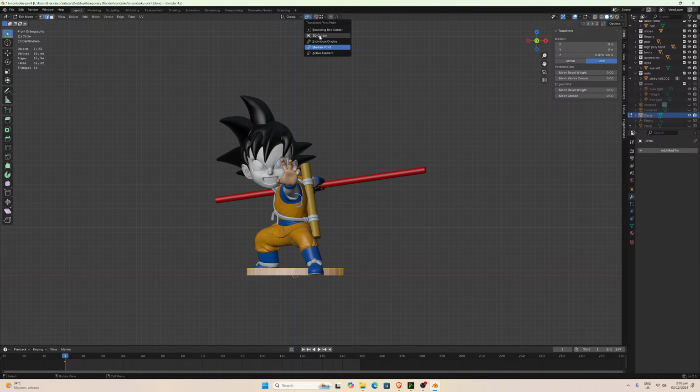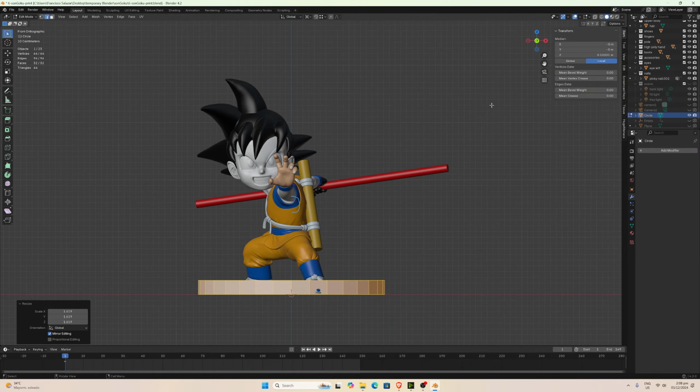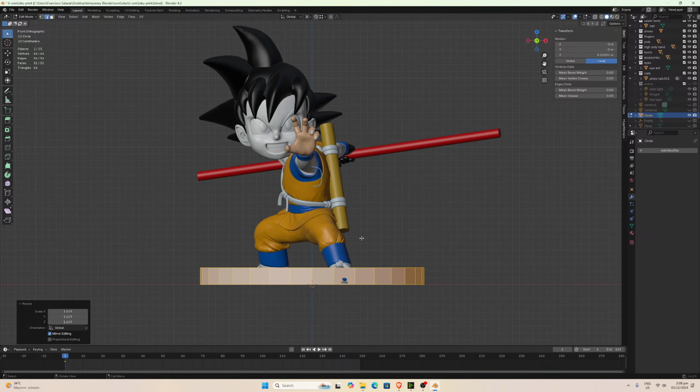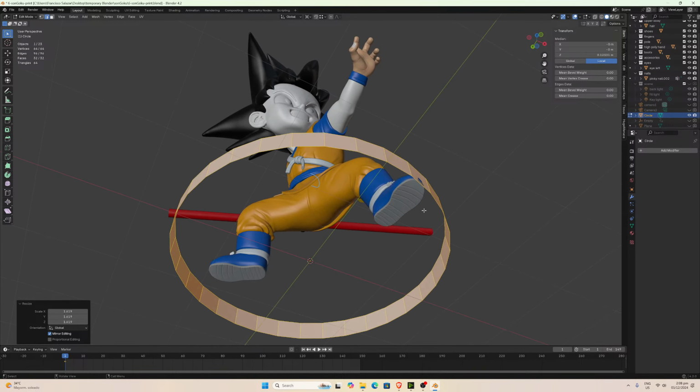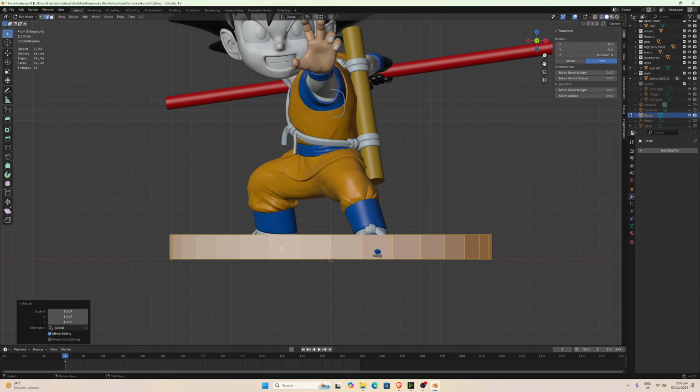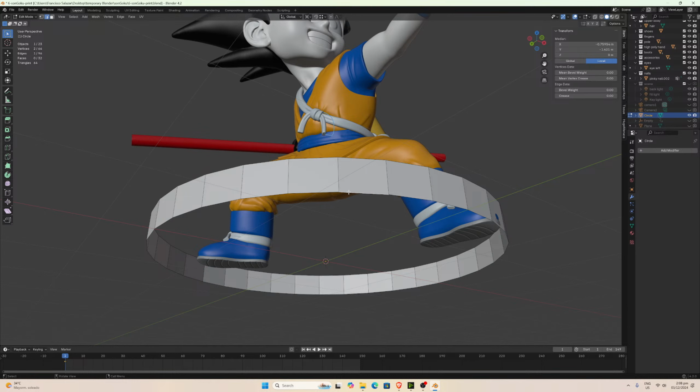Déjame cambiar a 3D Cursor. Ya. Así sabemos que le cambié a 3D Cursor. Así me cercioro, me aseguro de que esto esté justo en la línea esta, si ves, en la roja, en el X-axis. Ya, y ahí cierras la figura nomás.